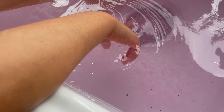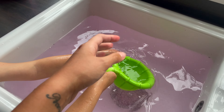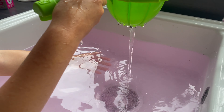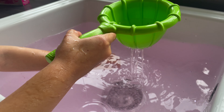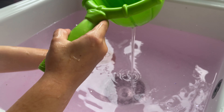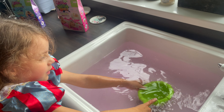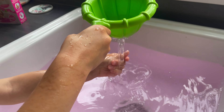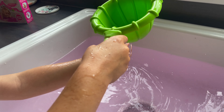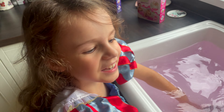Wow, look at these little bits. Should we try and put some slime in there and see if it comes out again? Oh wow, that's so slimy. Look at that — lots in there. Oh my gosh, it's coming a lot slower than water, isn't it? And look how much there is in there. It's like a washing tap, isn't it? It is — a slime tap! Yeah, a slime tap!